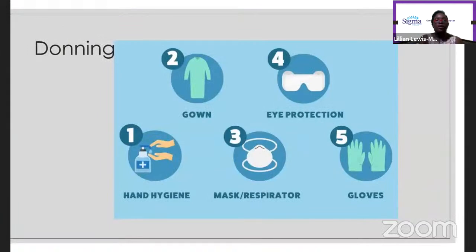So the gown, the eye protection, the mask or the respirator, the glove, and like I said, in the case of Ebola, you would have the hazmat suit, you'll have the water boots. Well, the gowns come in various types now. With the onset of COVID, we have been more alerted to the various types of gown, the water resistant gown versus just the disposable that would have been worn before. The eye protection in terms of the goggles, the mask. Before, we would have known just basically the surgical mask, and the respirator or N95 mask would have been something that we saw every now and again. But because of COVID-19, we are seeing a lot more and different types. We have even gone into the whole standard of having mask fit testing, which we were not paying a lot of attention to before. So those are some of the things we'll think about in terms of your own personal protective equipment.